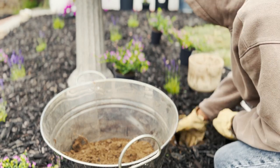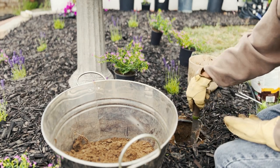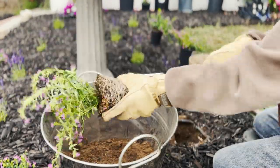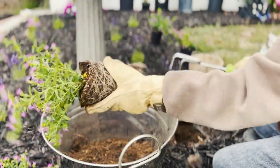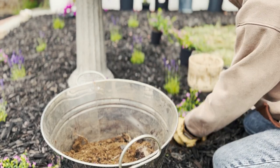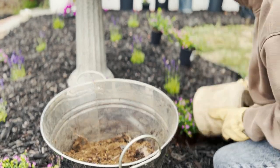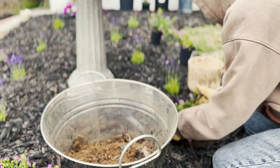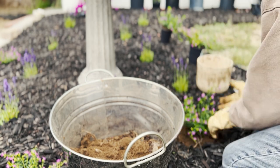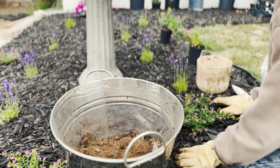Now that our hole is at an adequate depth, I add a bit of compost as well as our fertilizer. Top dress with more compost and a little bit of native soil. Finally, tightening it up with our mulch, and then we repeat.